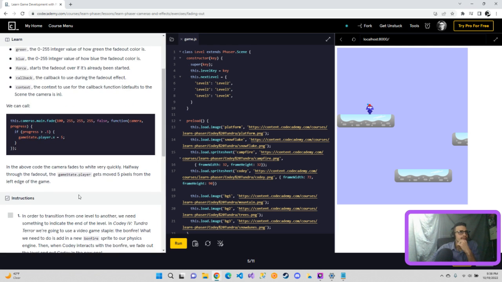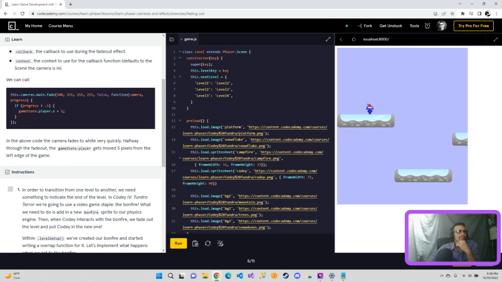So, for example, we have this.cameras.main.fade, the transition, RGB. So I believe if you add all these, I think that might be white. Have to see. False, so it's not going to keep repeating.